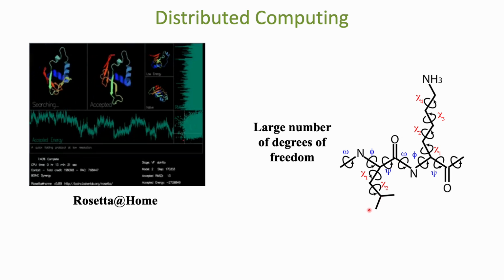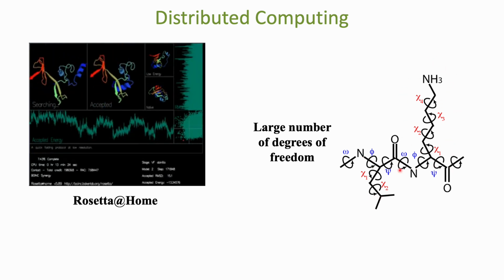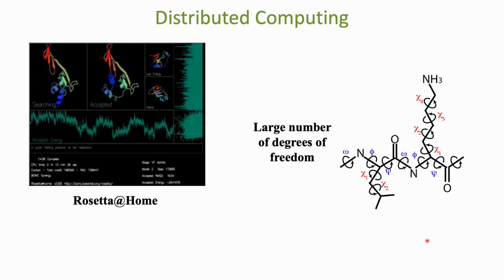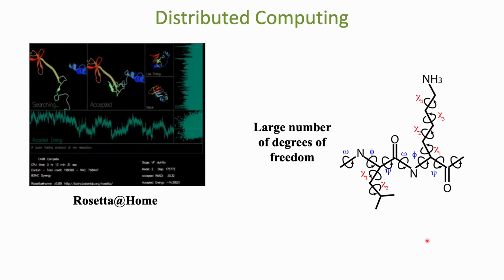I'm showing you here all the little different degrees of freedom. This is a protein segment with just two amino acids, and proteins have thousands of these, right? So you can get the idea of all the different ways that it could fold up. But what would be great is if we could guide these computations somehow.